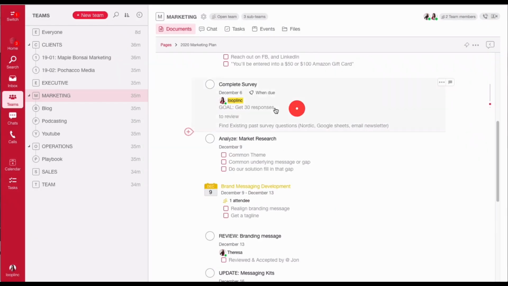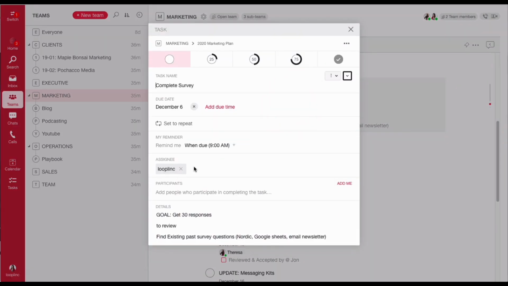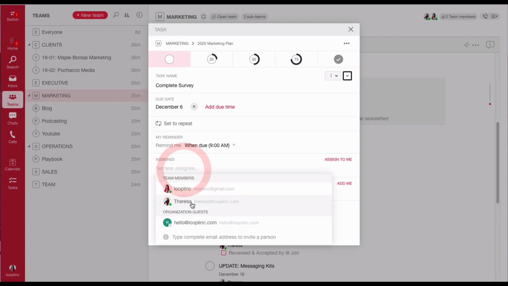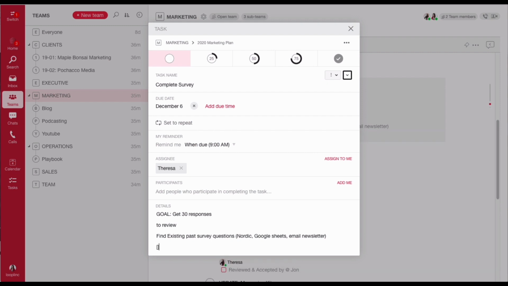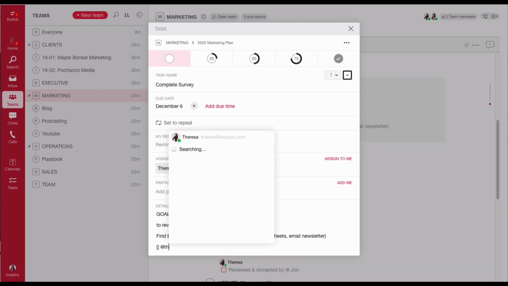The other thing to recognize is that there can only be one assignee at a time. If the task needs to be crossed over for review, then you would assign it to the next person and make sure that you add a step underneath in the details by selecting the little squares and then tagging the person.